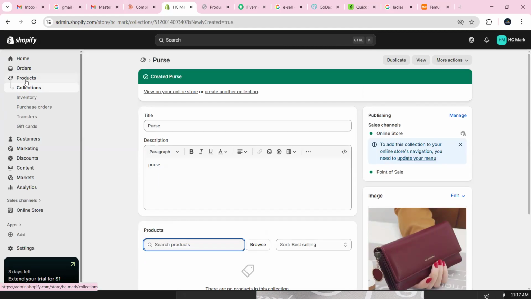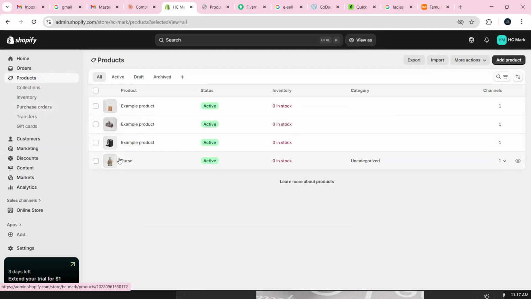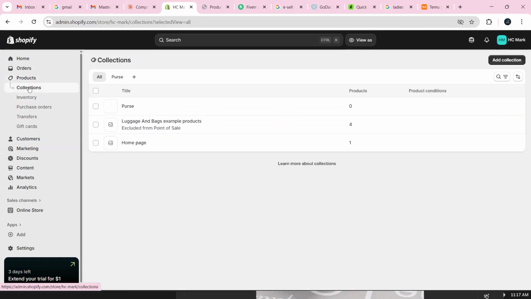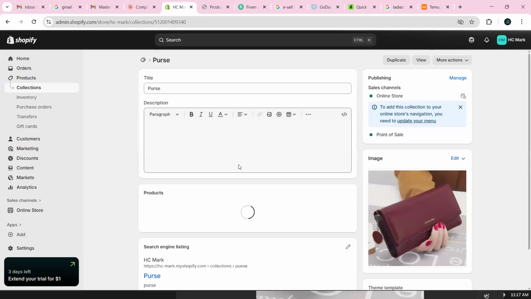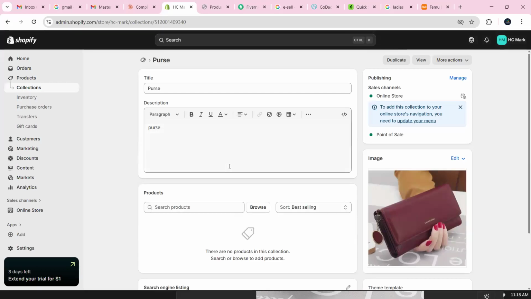Okay, so when I come to my products, I should be able to see pairs is now created. Where is the picture? Okay, pairs is created here as a collection. So under pairs, I can add so many other pairs. It's a collection. It takes more other sub products. You can add, and have so many of them.